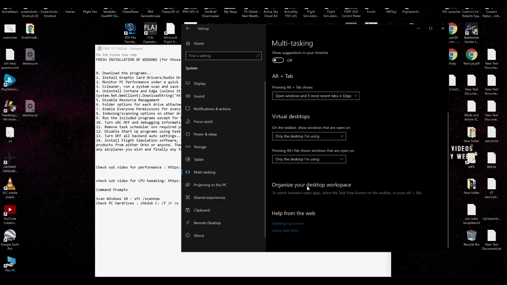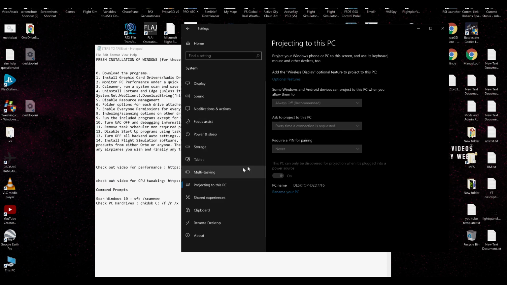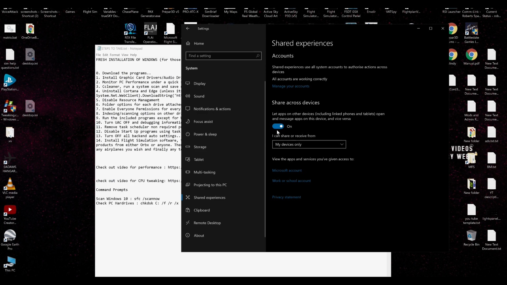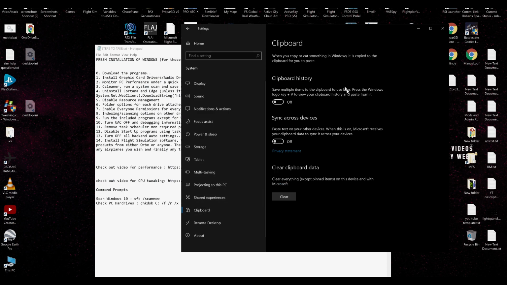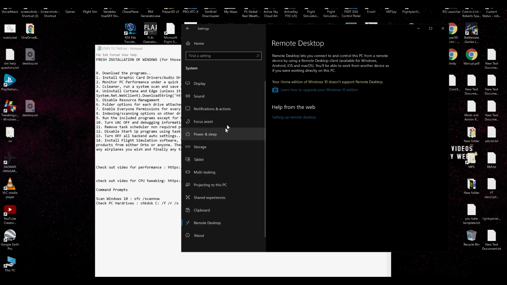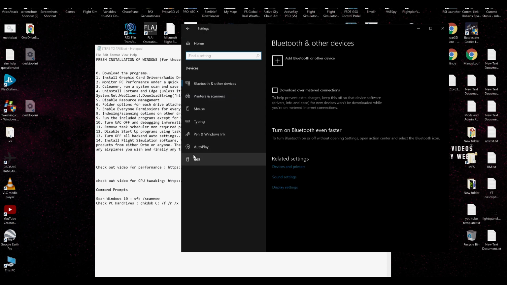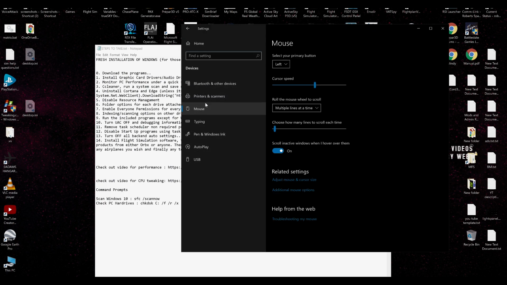I turn everything off basically back here because Windows 10 is designed to promote itself, although you do need to share across devices if you have a network of computers, which I usually do. I have 2 PCs, so I turn that on. But yeah, Windows 10 is designed to sell products to you. And having a lot of this turned on is something that you don't want, because it's just making it easier for them to sell stuff to you. So turn it all off.